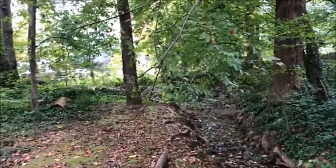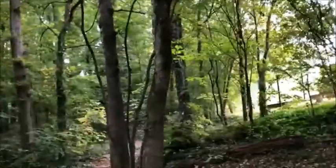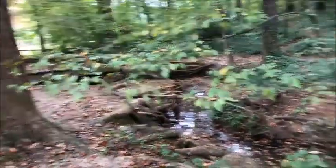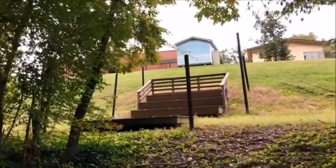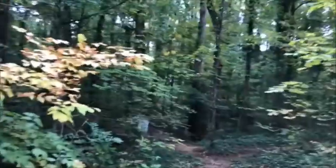Down here is a place that you only go with Miss Baldwin — you are not going down there with your other teachers. But over here, when we get off the bridge, we have what looks like the school. We've got to look for our orange dot. We'll have an orange dot there. If teachers want to get a little bit closer, this is the best spot right here for teachers to be able to see what's in the creek. I have a couple paths — right here leads us to the outdoor classroom. And over here, we have an orange dot and a bird feeder, so that tells us we're going to go straight.